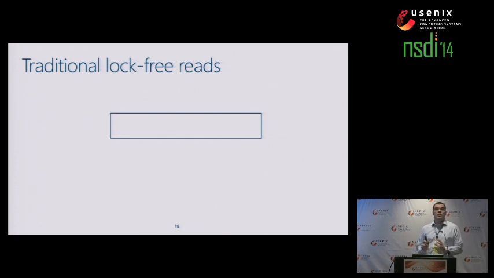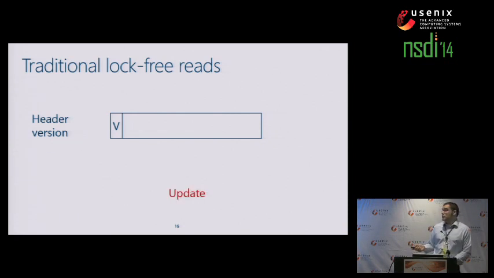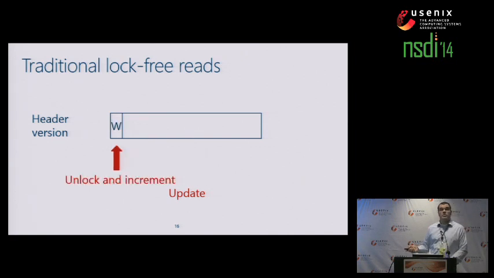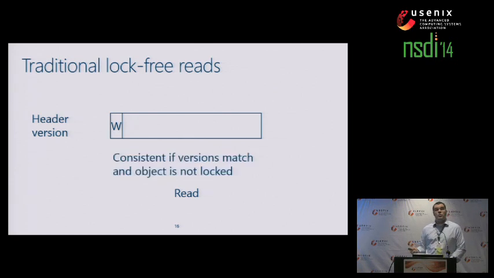I already told you log-free reads enable the application to read the contents of a single object in a consistent manner, and they are implemented with a single RDMA read. I'll start by telling you how you would implement log-free reads in a traditional setting on a single machine. We would put a version in the header of the object, and then use this version to detect inconsistencies. The updater locks the object first, then updates the data, then unlocks the object and increments the version. The reader first reads the version, then reads the data, and then reads the version again. If the two values of the version are equal, the reader has observed a consistent state of the object and can use it. Otherwise, it discards the read and restarts it.